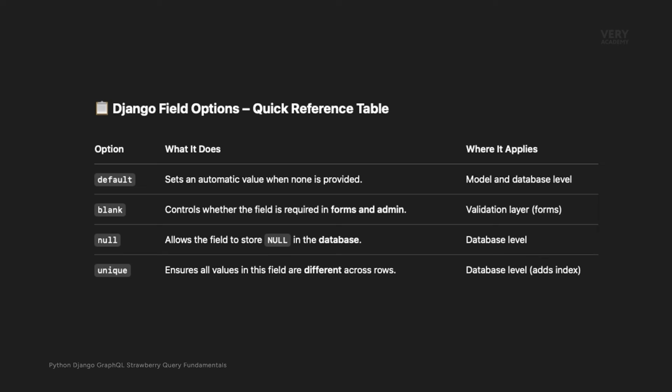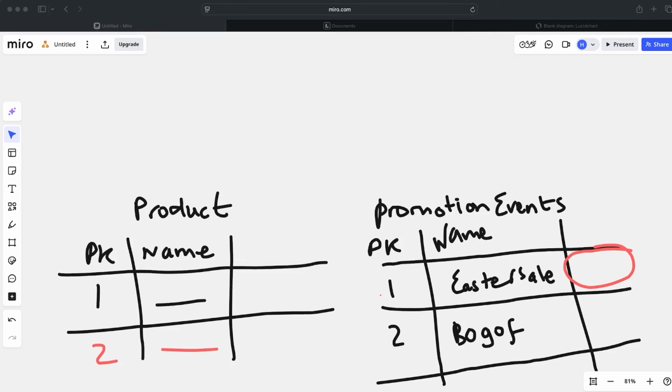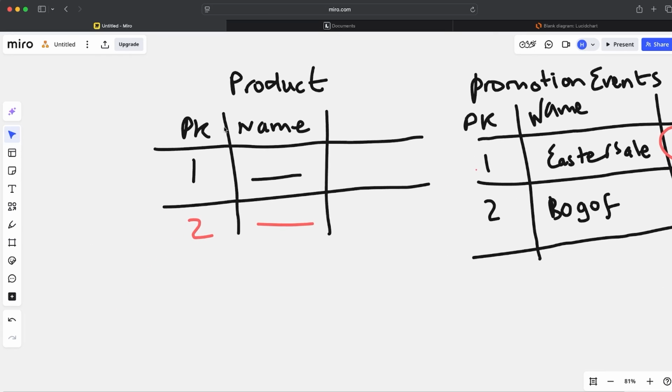Right, so last of all, we have unique. So this is going to help ensure that all values in this field are different across every row in the table. We have already learned that the primary key is a unique value that uniquely identifies a record.